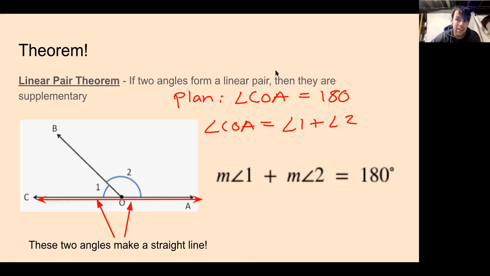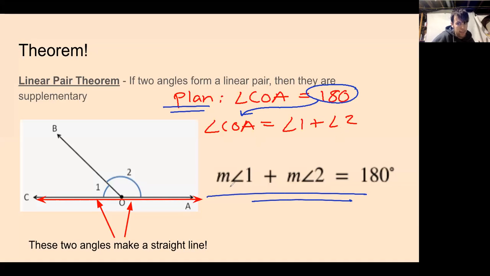And then another thing I can do is, since I know COA equals 180, I can make a little substitution. I can put 180 right in here for angle COA. So this is a really rough plan of what my proof is going to look like. And then that gets me basically right here, that angle 1 plus angle 2 equals 180. I'm not necessarily using proper notation in here. Technically, these should all have a little m for the measurement, but we get the point. That's the basic outline of what this proof looks like.